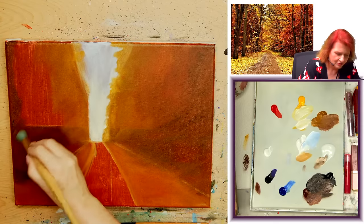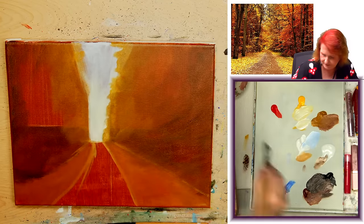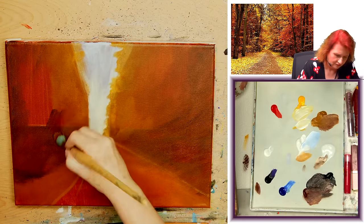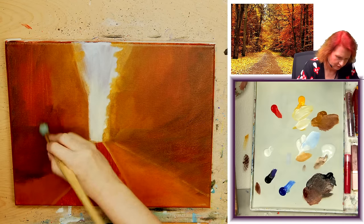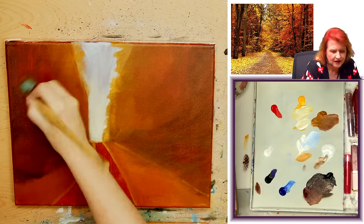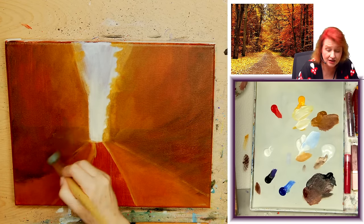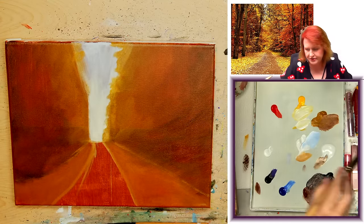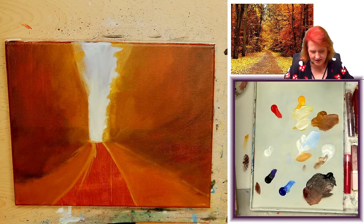Darker color, Mars black, burnt sienna for these outer edges, and then you're just gradating it through. And again, because we had the brown on there, we're not really having to work very hard to get this. If we tried to do this just raw, we'd have to do this a couple times. So we made a strategy that made things just a titch easier for us.